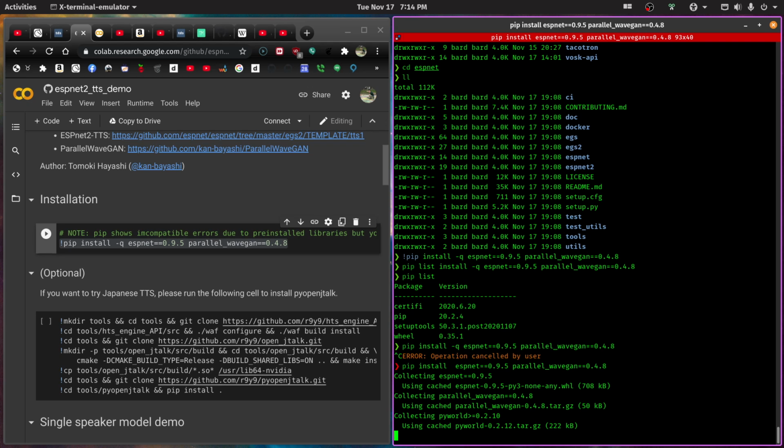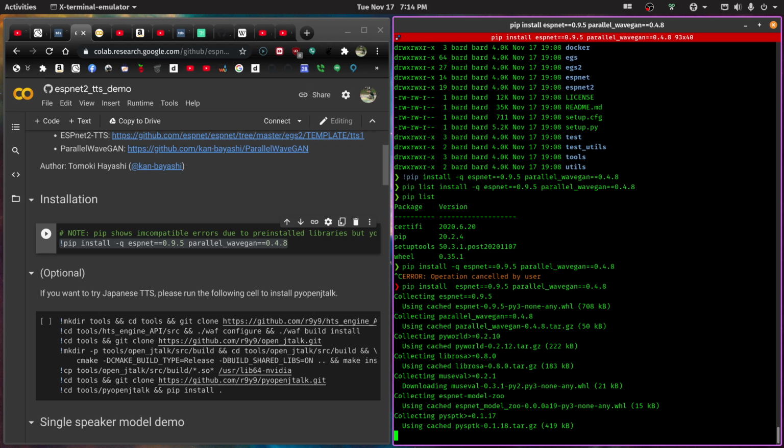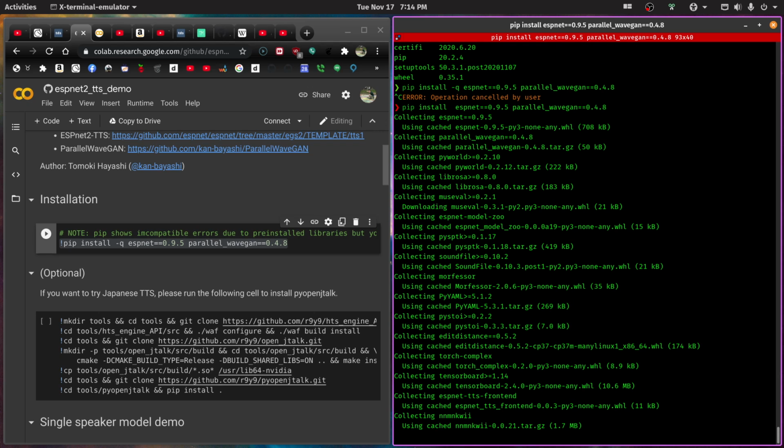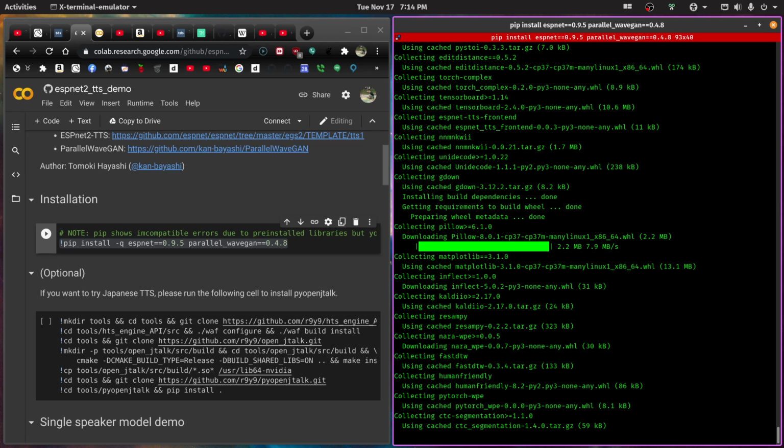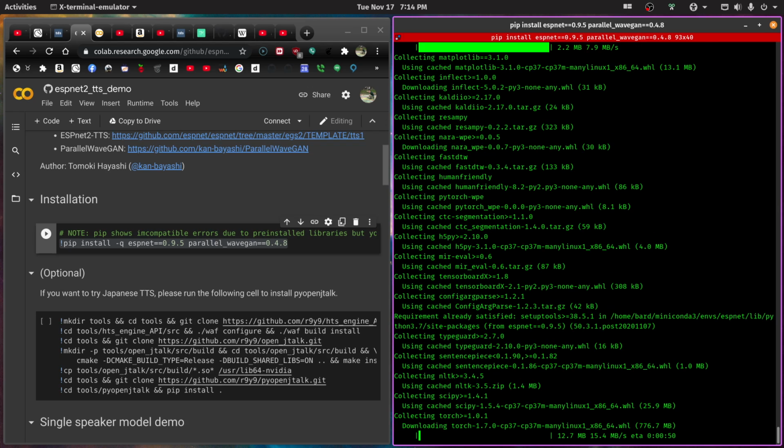There we go. So it's collecting the packages, and it's collecting lots of them, including PyTorch and all kinds of stuff. Now it's downloading stuff that it needs. So this is good, because you don't want this to be quiet. You want to see it in case there are errors or warnings or anything like that. You want to catch that kind of stuff early.